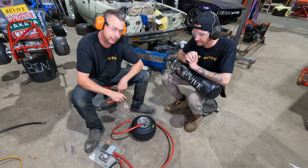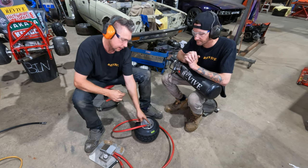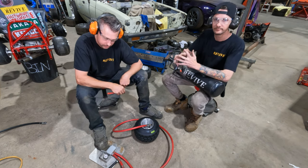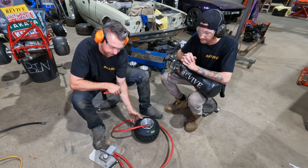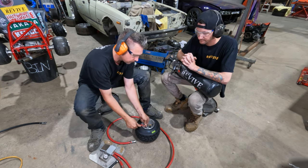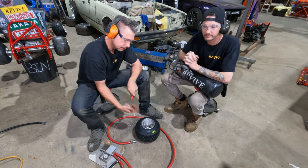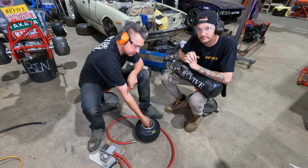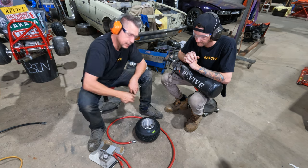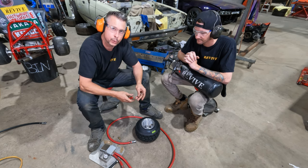I'm going to release the fitting, screw in that inner valve, and then I can remove the speed inflator fitting. So, a bit more pressure, again about 40 to 50 psi, remove the Nitto fitting. Put that valve core back in, and I can remove my speed inflator fitting.